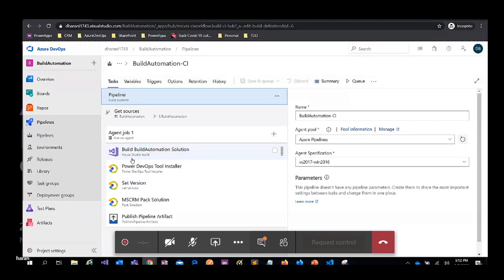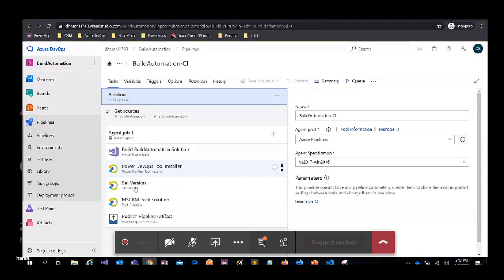This is the Visual Studio build task which I have added here. The reason for adding this is that we are making sure that the custom components and project files we have are building properly without giving any error. In our process, we are using the Wolfhamis tools. In the Wolfhamis tools, this is the mandatory step we need to add if you are using his product. This is the PowerApps Power DevOps tool installer.